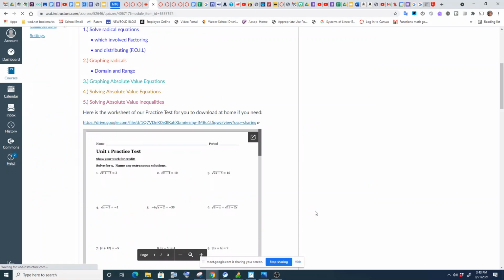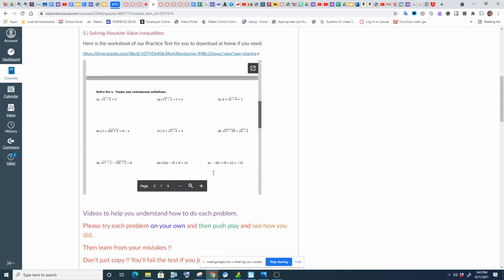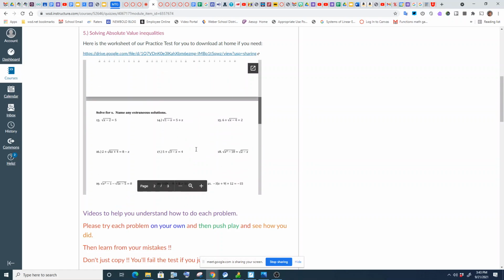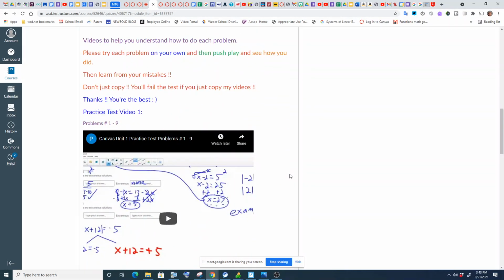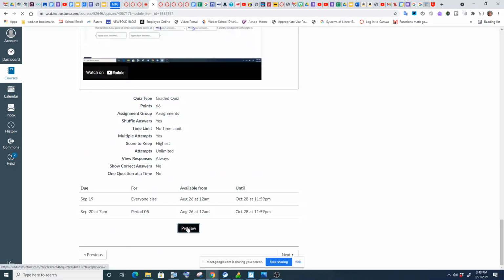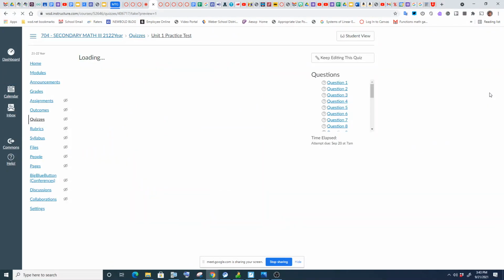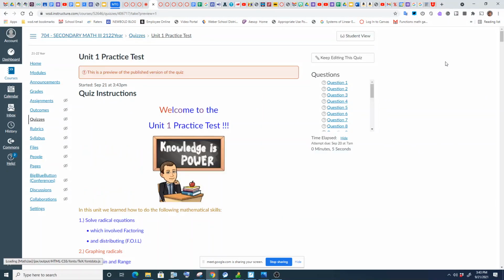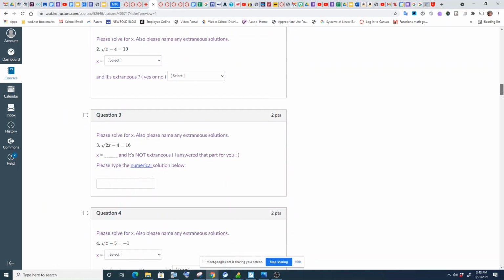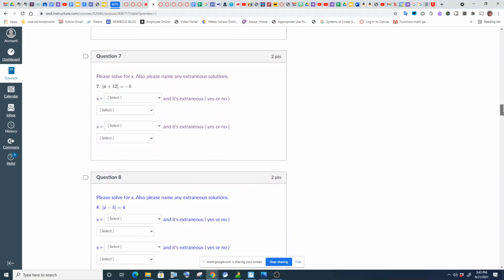So it's basically got more graphing, like with the number line, absolute value inequalities, and graphing too. There's lots of graphing too, which is awesome practice. So yeah, what do you think? I think we should put this one in here. Yeah, this looks a lot better, doesn't it? I think this has a lot more fill in the blank and extraneous. You don't have to put none. You just put yes, it's extraneous, or no, it's not extraneous. So yes, it's extraneous if it doesn't work, and no, not extraneous if it does work.